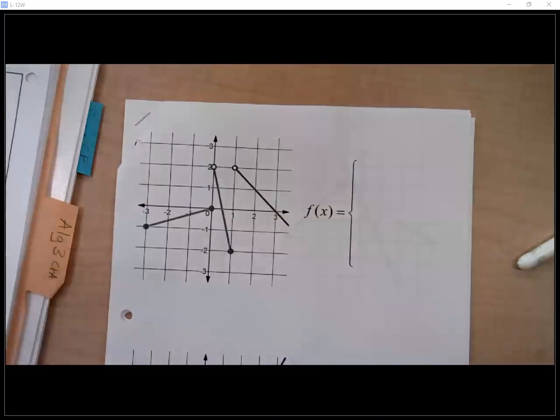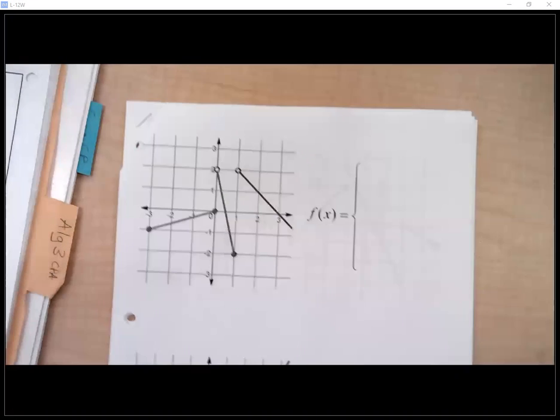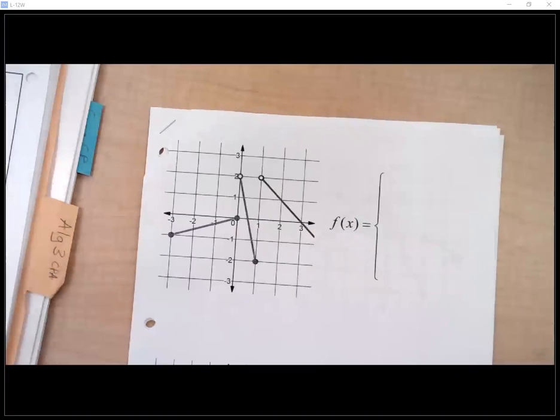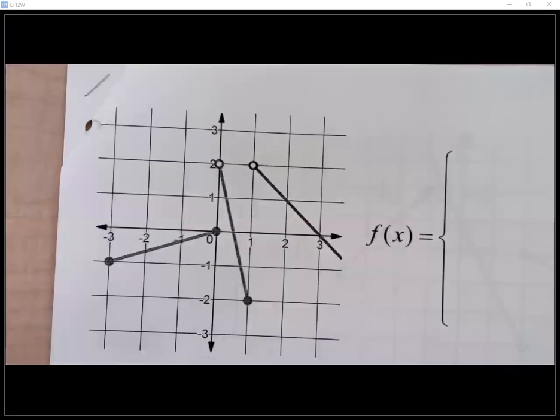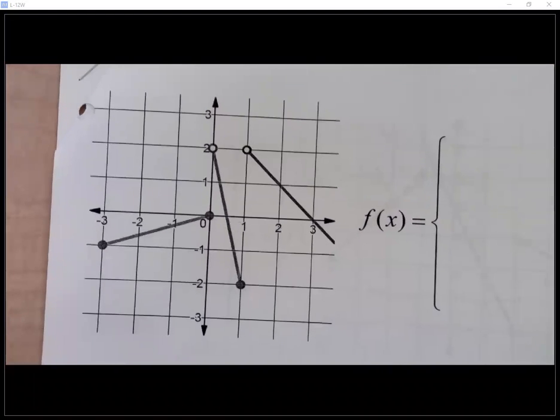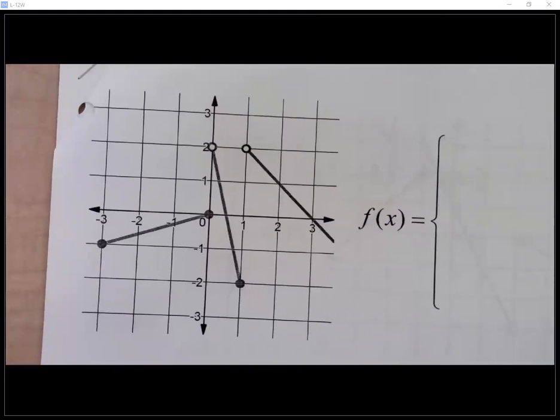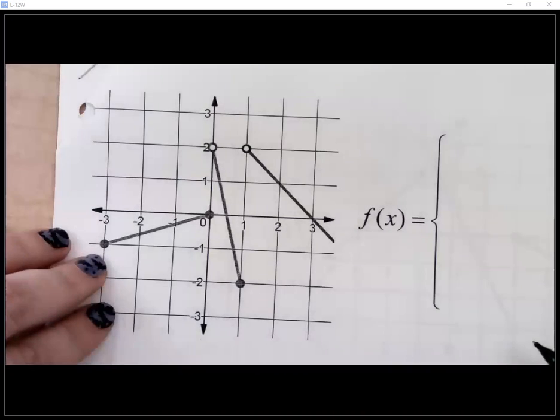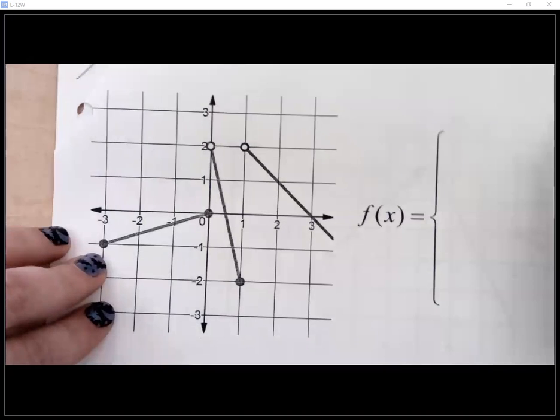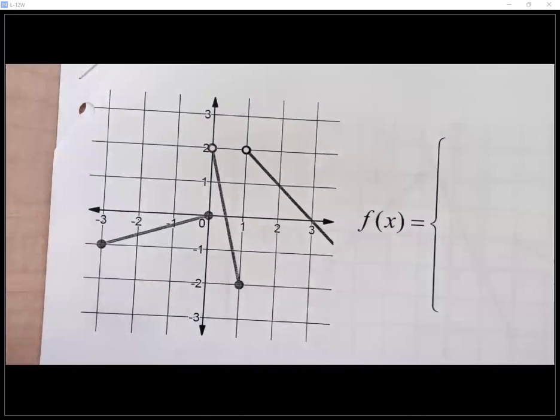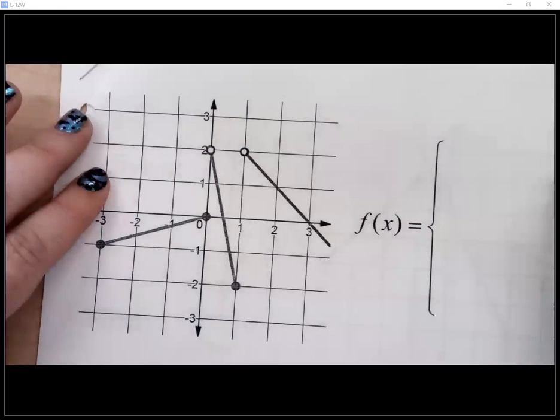Okay, everybody, the next one here. Now things are a little bit different. So let's take a look at what's happening here. Now, I have to come up with the piecewise function. It's not given to me. Okay, you with me here? All right. So let's see. I like to start with three. So clearly I'm going to have 3 pieces, right? I have 3 parts to this graph. I'm going to start by figuring out what those restrictions are.